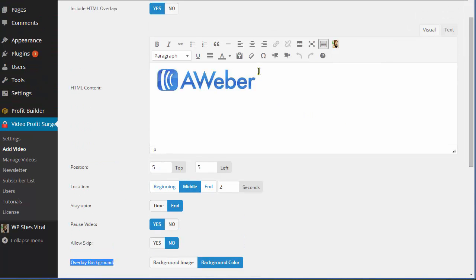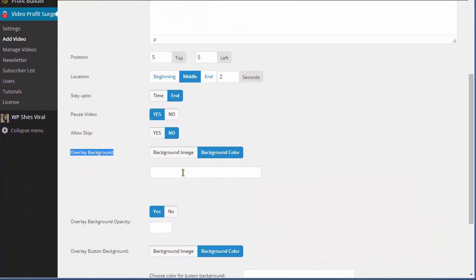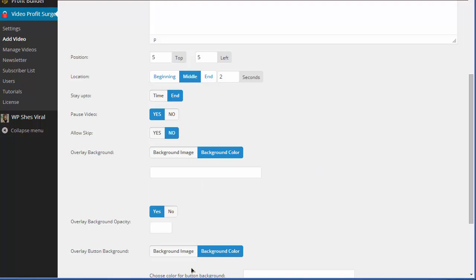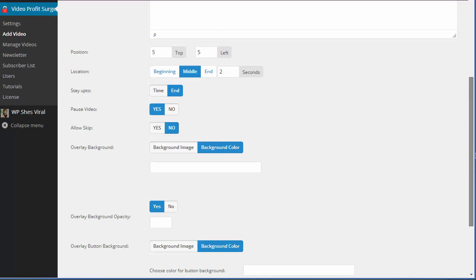If you wanted text in this box in the editor here, then you could have a background color, a background image, and then add the options as previously in the videos before. All those options are the same continuously throughout the plugin.